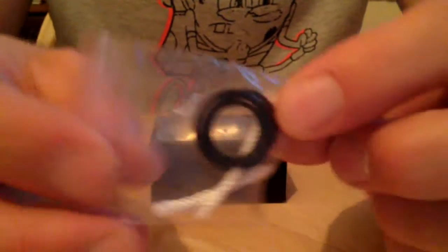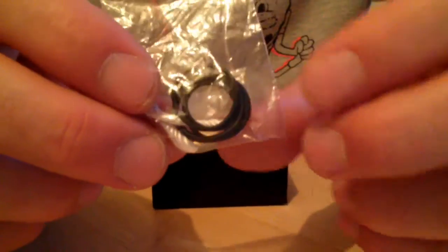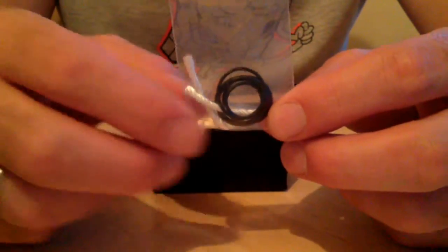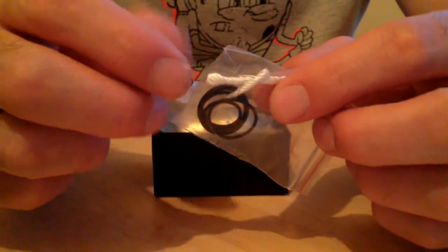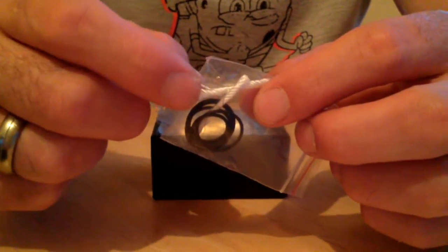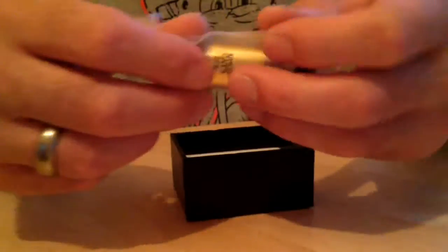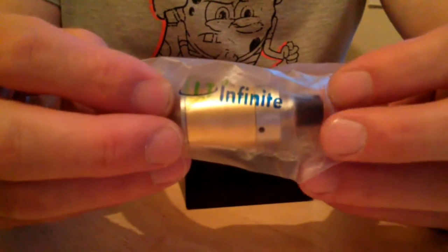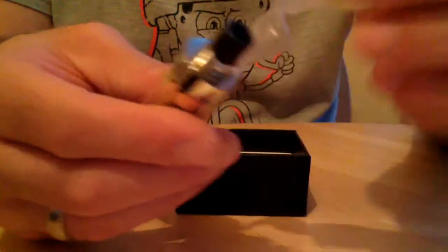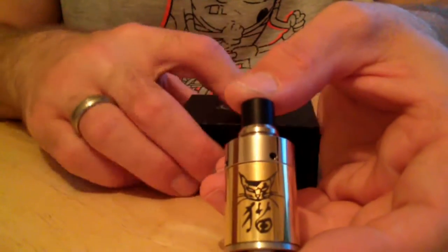So when you open it, you get a bag that comes with four replacement O-rings and two pre-made cores and wick. Do yourself a favour, chuck them in the bin, they'll be rubbish. So the atomizer comes in a sealed bag with the Infinite logo on it again. So we'll put the box to one side.